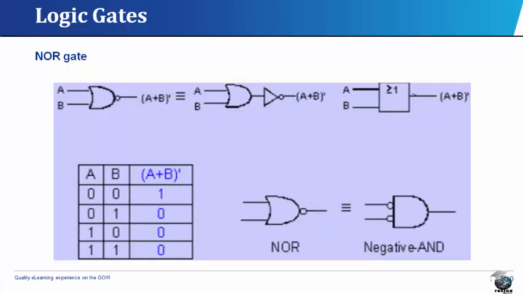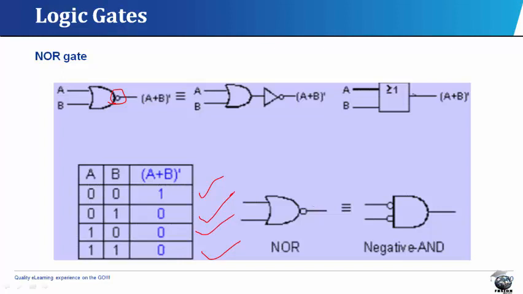The NOR gate, like the NAND gate, is a negation, not of the AND gate but now of the OR gate. As you can see, they have similar symbols, but here we see that the NOR gate has the same small circle as the NAND gate, which represents negation. The NOR gate shows 0 where the OR gate shows 1, and shows 1 where the OR gate shows 0, as you can see in the table here. So when A and B are off, we have on. When A and B are on, we have off as a result. And when either A or B is on, we see 0, that is off.